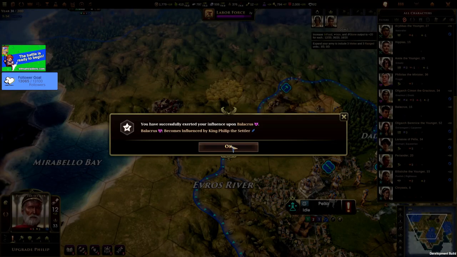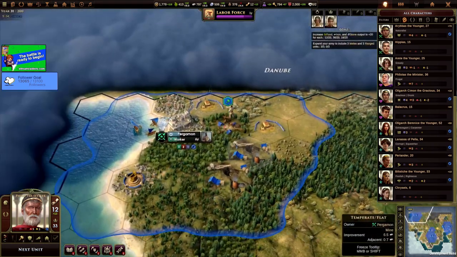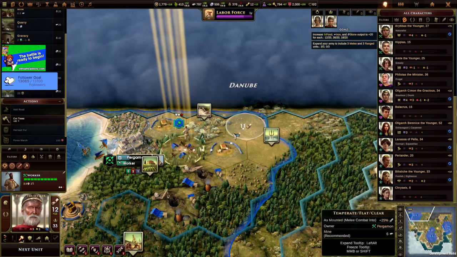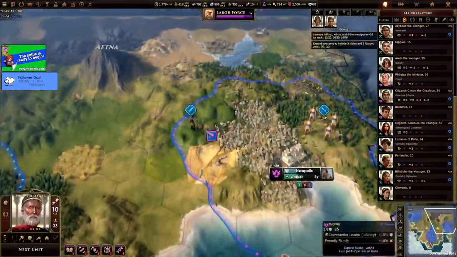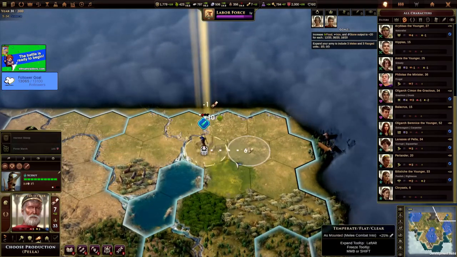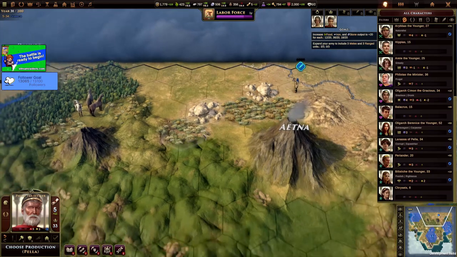Whoops. Actually, you know what I should be doing? I should be using that scout to go dig things up. That's what I should be doing. What can I build there? Let's build a farm. Let's build a farm. Where's my scout? Go steal resources. Let's do that. That feels like a productive use of my time, at least.